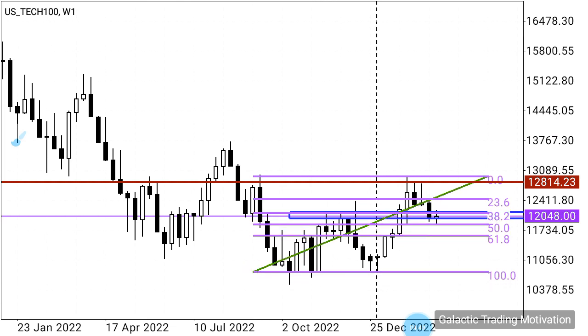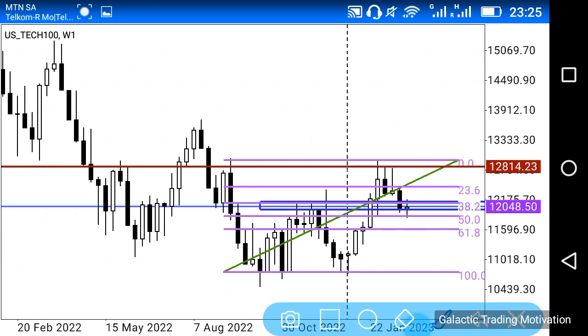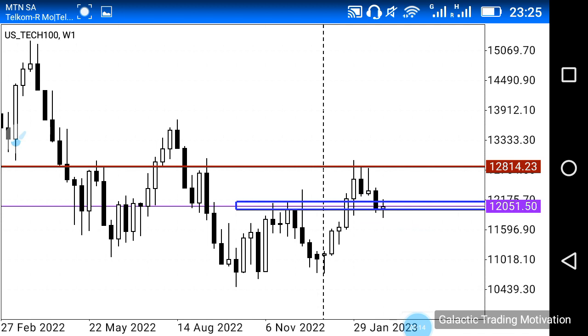So guys, can you see that the neckline, which is over here of this smaller W structure, right, actually aligns, we could say, with both the 38.2% as well as the 50% Fibonacci retracement levels, right? So there is confluence in as far as looking for potential buying opportunities at this point, right? Potential buy opportunities, that is a key phrase, potential buying opportunities. We're not just gonna buy, guys, we're gonna look for the reasons for why at this level over here we should be looking for potential buying reasons.